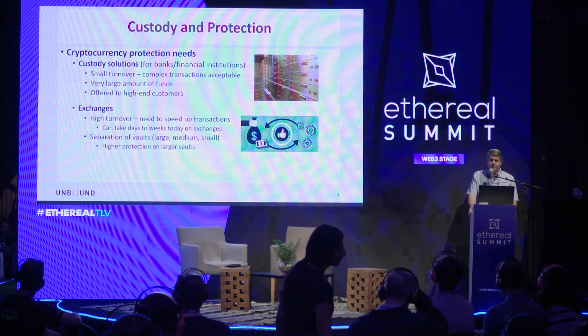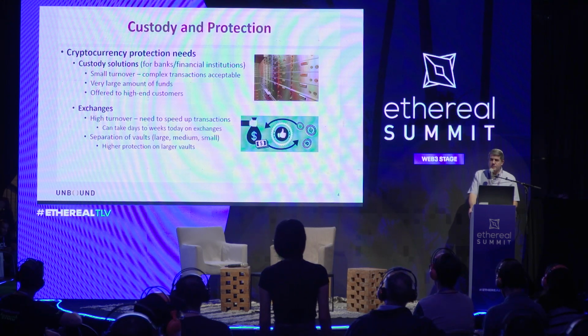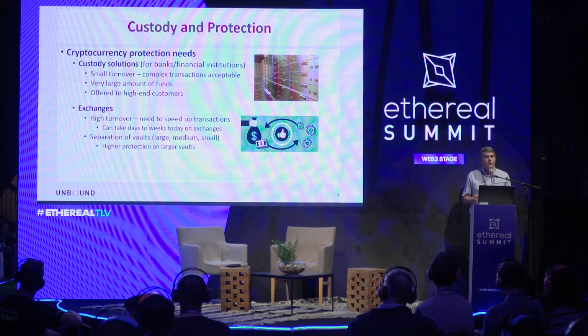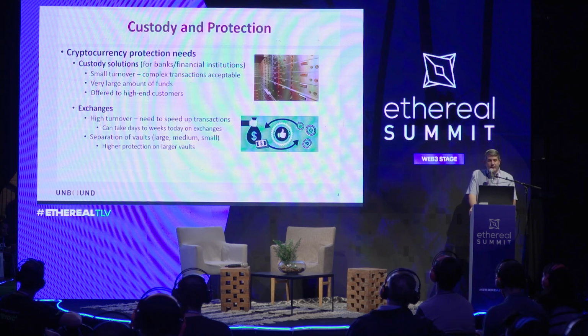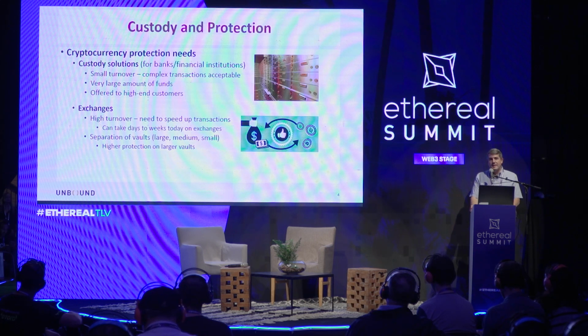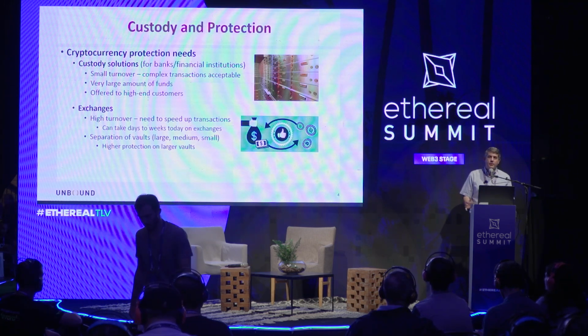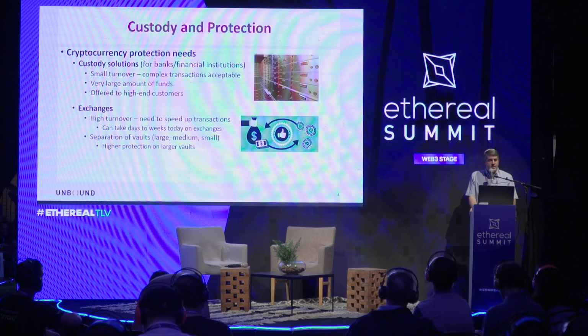There's a separation of vaults when it comes to exchanges. They often have larger vaults and smaller vaults, and they want different levels of protection for the different vault sizes. And this is also something that's crucial for them to be able to get the flexibility between fast or reasonable transaction times and a good protection. I just want to note that balancing transaction time and security is one of the biggest concerns of exchanges today.